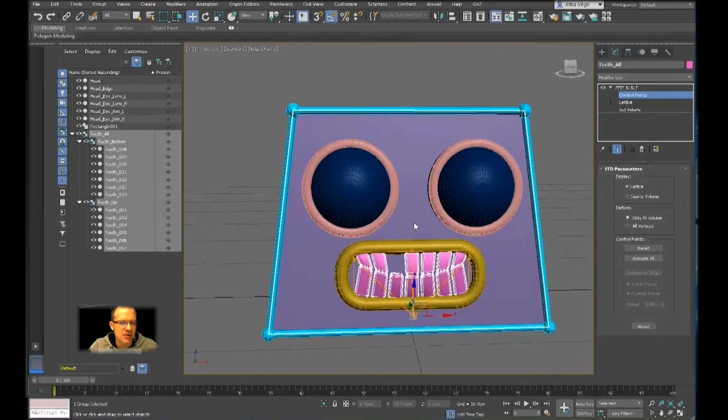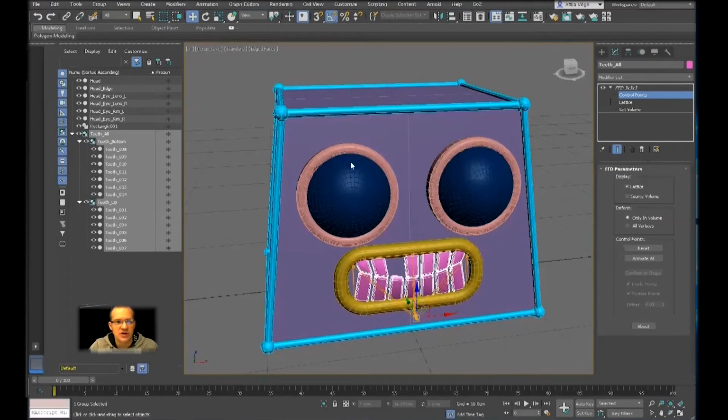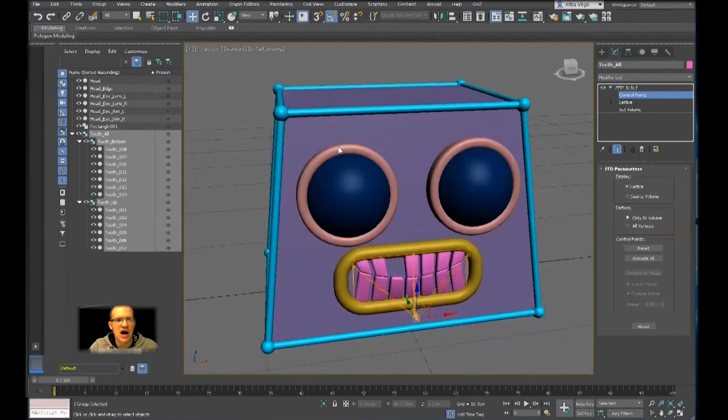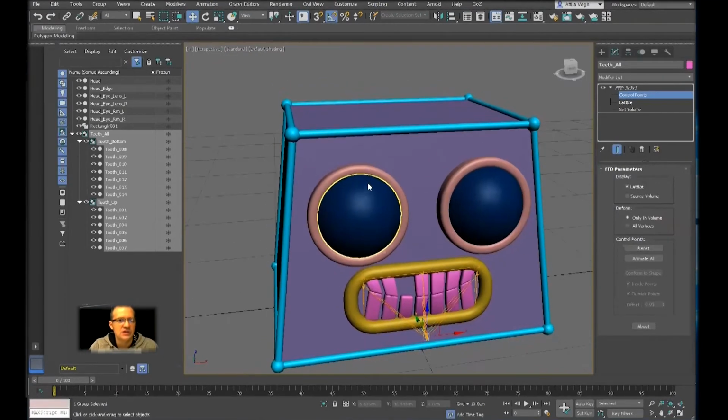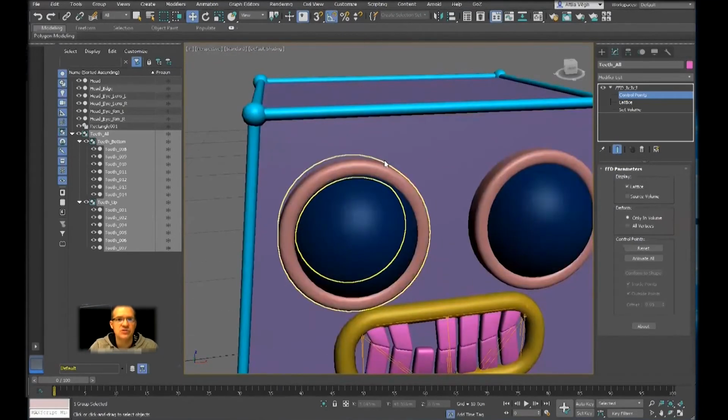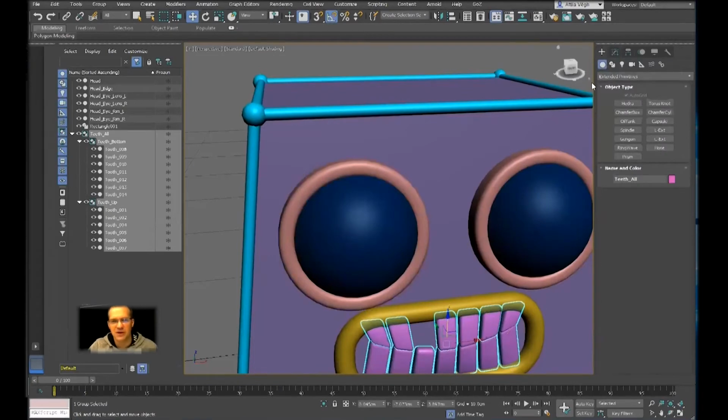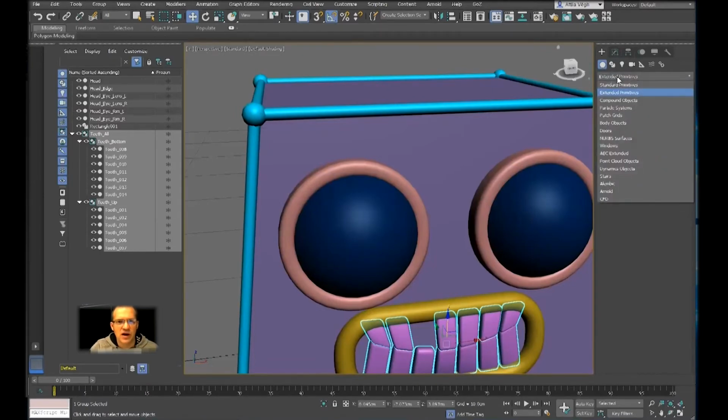To understand the pivot point, I will create rivets around this eye rim. These rivets will be spheres. So go to the creation panel, and from the standard primitives, we were using the extended primitives, but we are not using those anymore. So standard primitives, and this will be sphere.